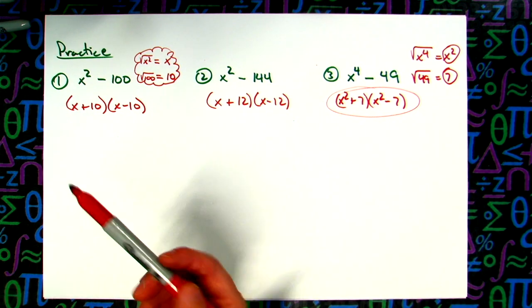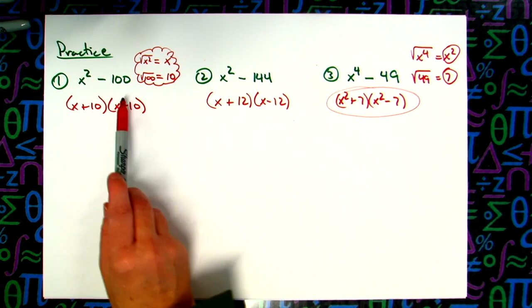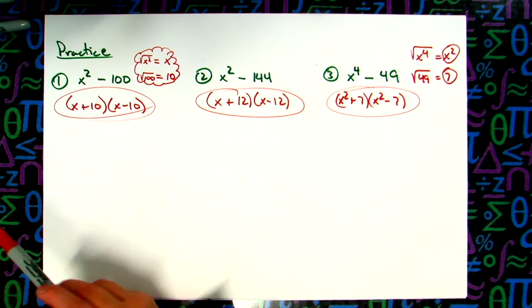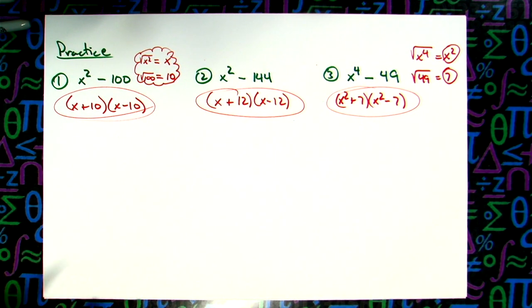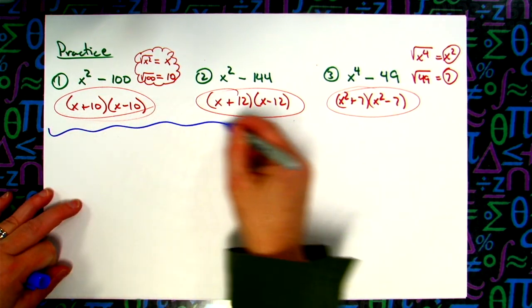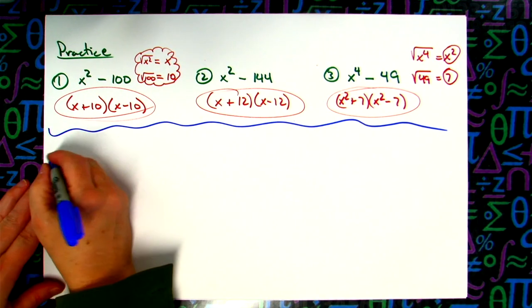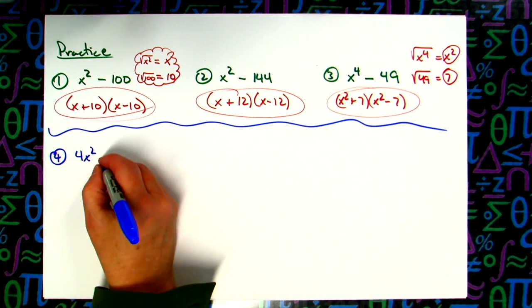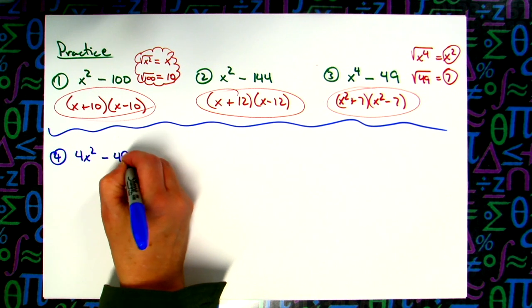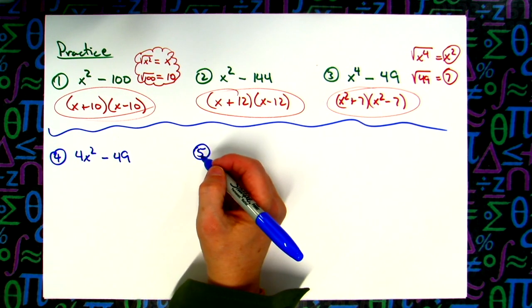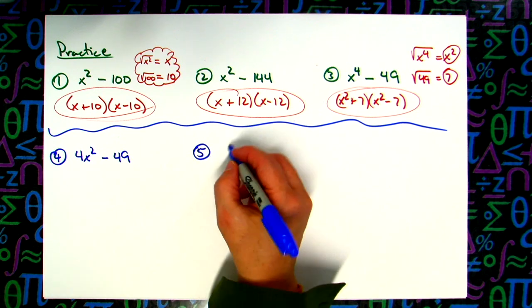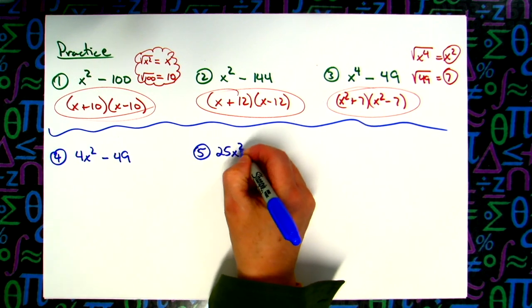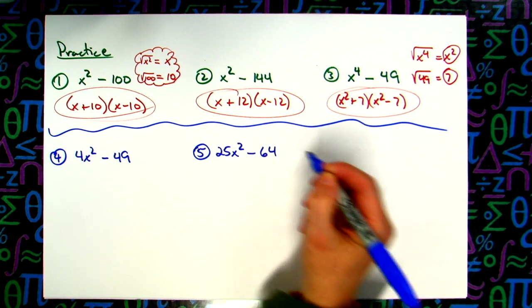All right, most of the ones that you're going to encounter, though, are just going to have the x squareds. All right, and then they might have a greatest common factor in the front. Okay, they might have a greatest common factor in the front. All right, let's do 4 more. So I'm going to draw a little line. I'll put these in blue. I'm going to put coefficients in front of each one of these. Well, at least in front of 2 of them.